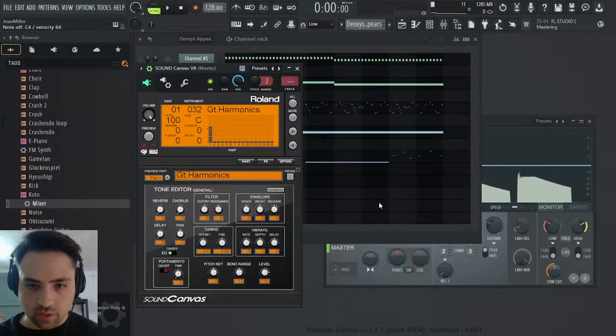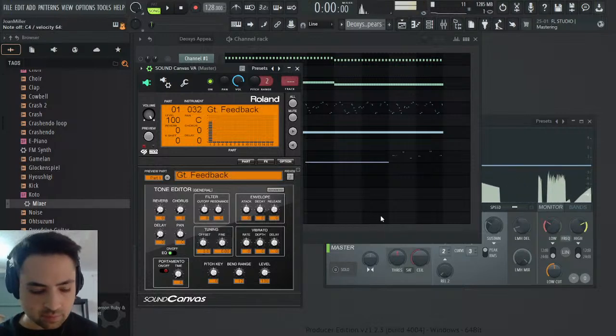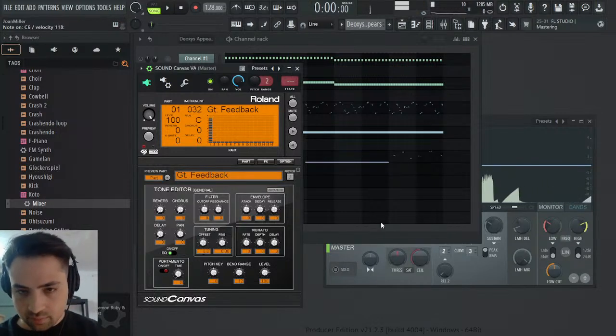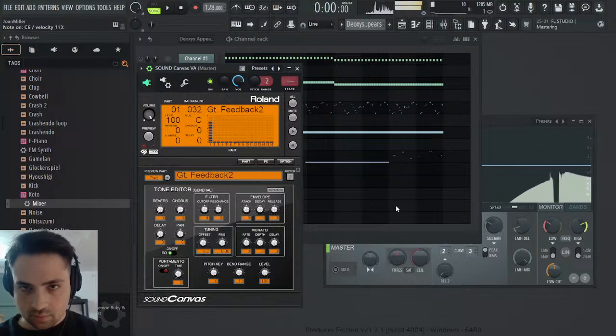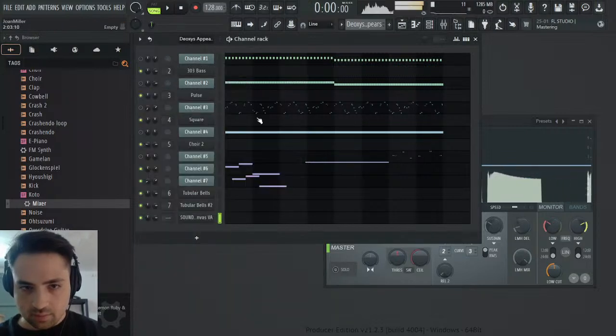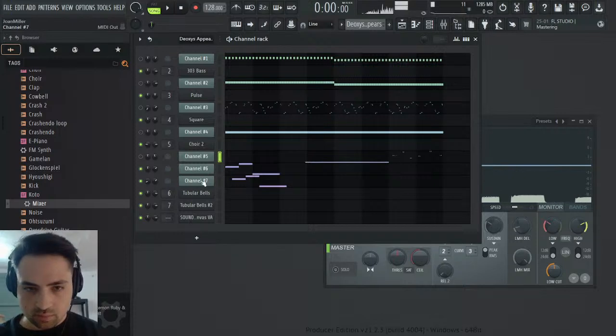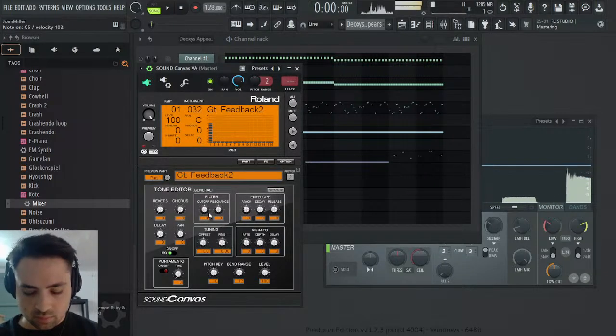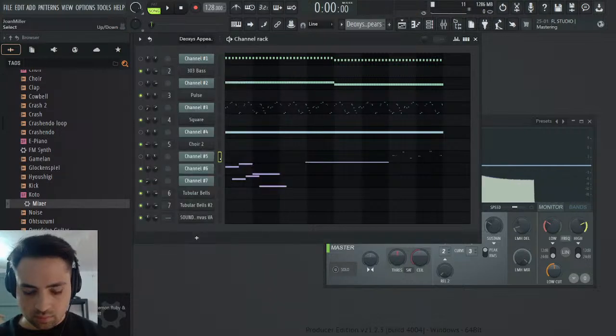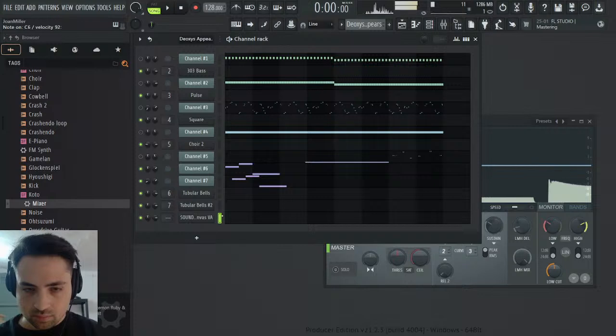That's definitely not the right one. Maybe that's it. This is not even the same note.